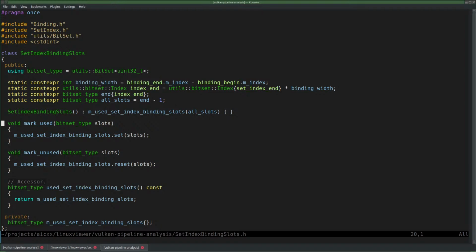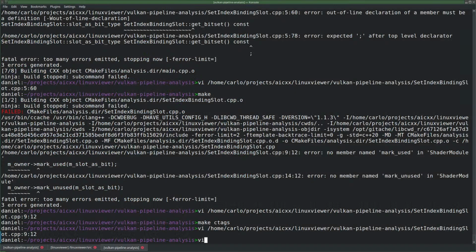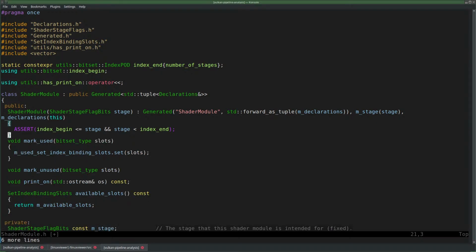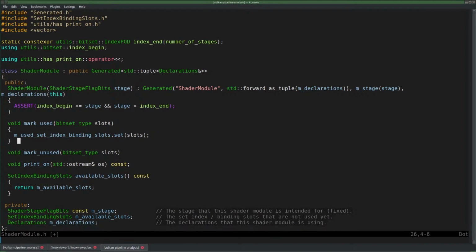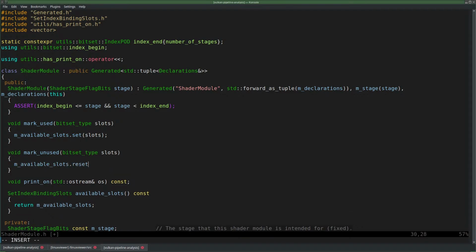Let me copy these member functions to where they belong, shader module.h. I'm just gonna call it set, I guess. Why not? Set and reset.